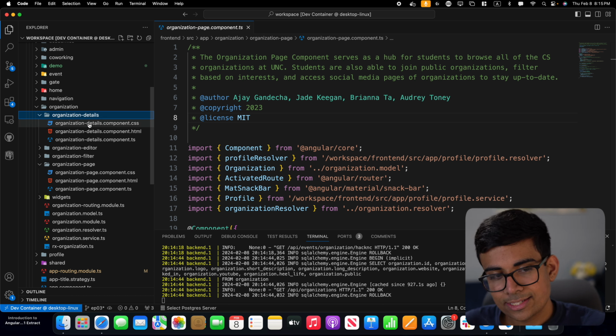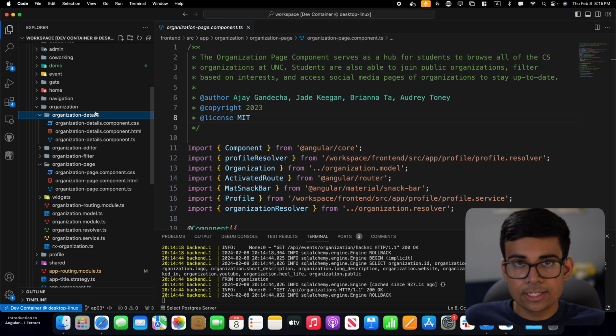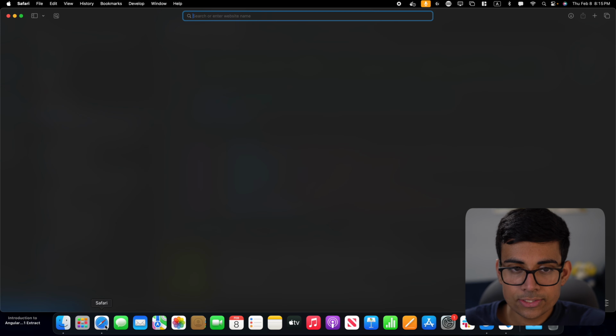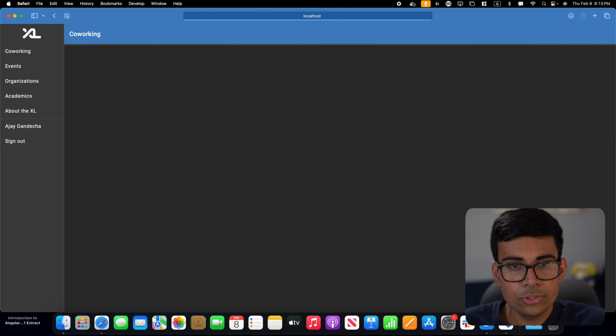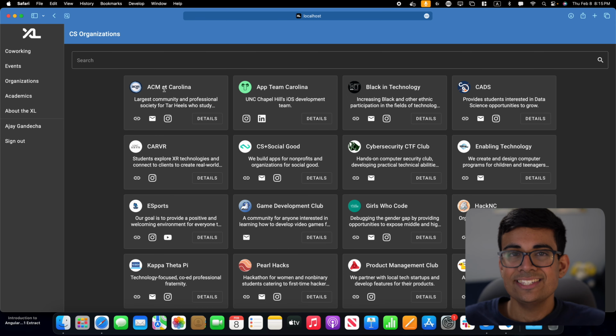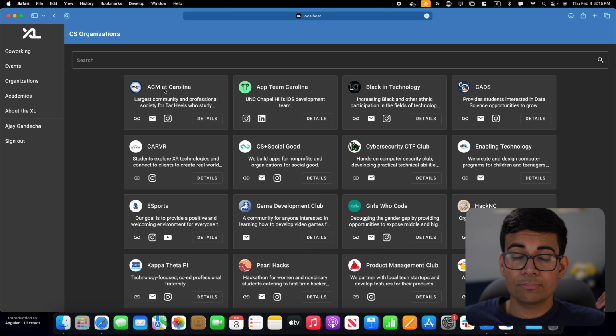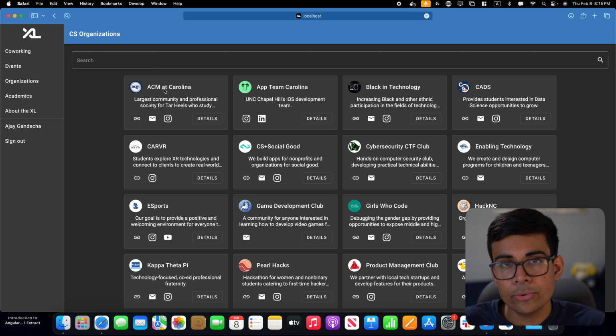And what you'll notice is that we don't have dozens of pages for all the organizations. And that is because we can be a bit smart and we can use our route to pass data from one component to another, or basically just pass data into any component.